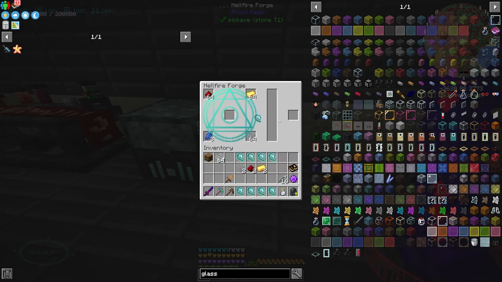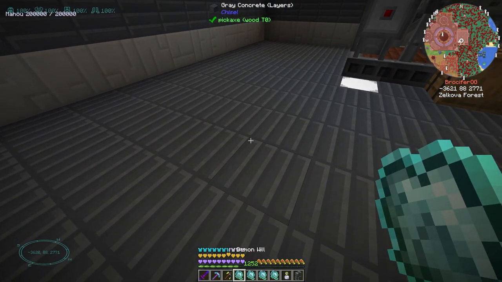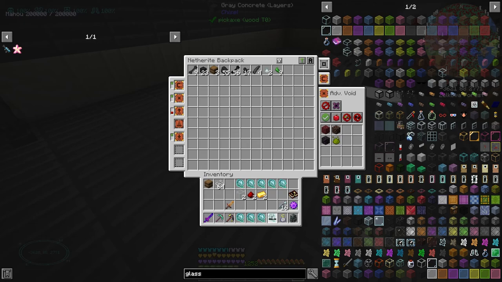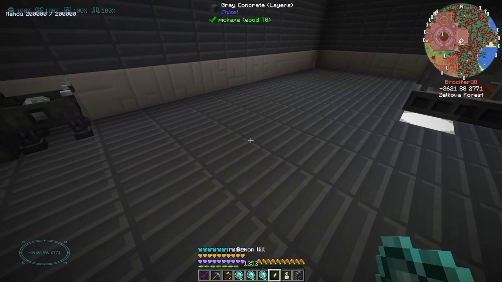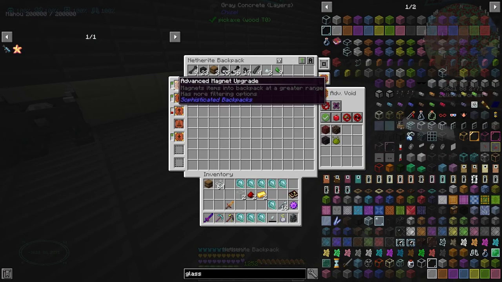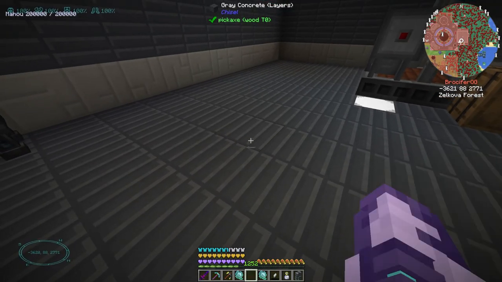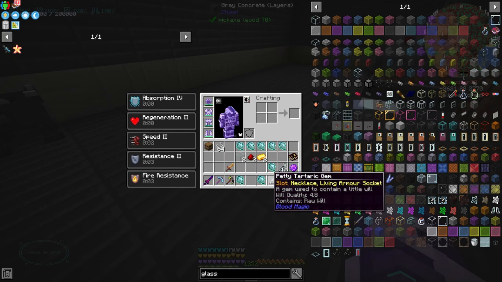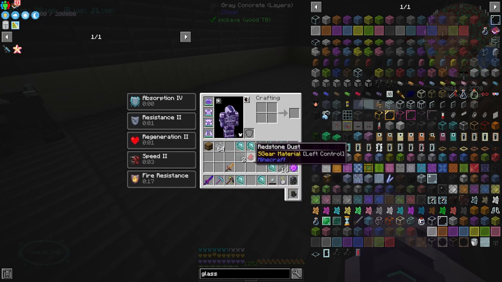Okay, now that we've got the ingredients that we need, all we're going to have to do now is, I think, put in Demon Will here, and it's going to give us that guy. Nice. And I think we only need one. So now what I think we can do is, if we have this in our offhand, or maybe just in our hand, and we turn off our backpack magnet, and then we throw these on the ground and pick it up, you can see that it added some demon will to our Petty Tartaric Gem. So we're going to have to do that with all of these.